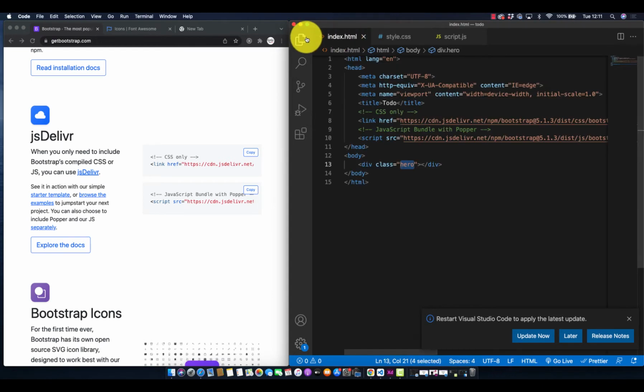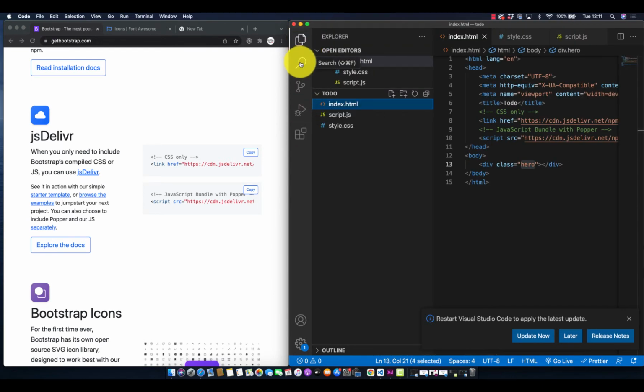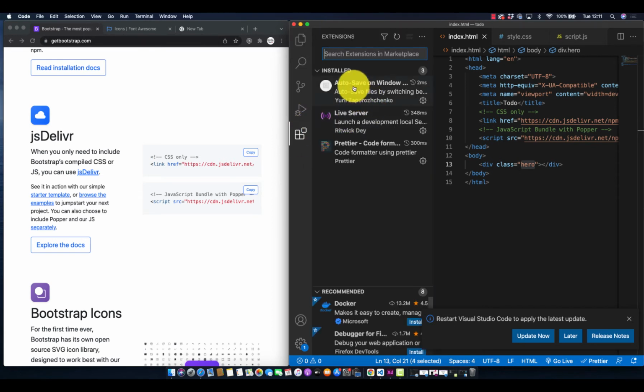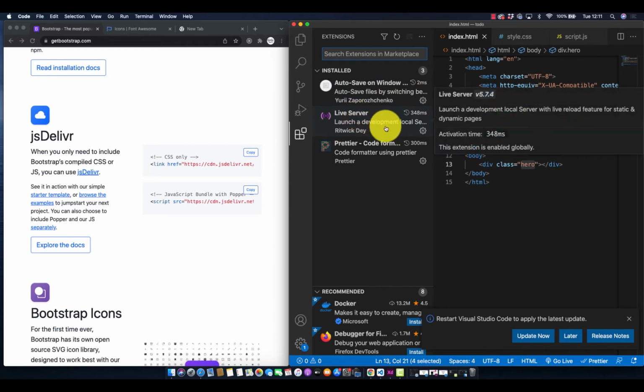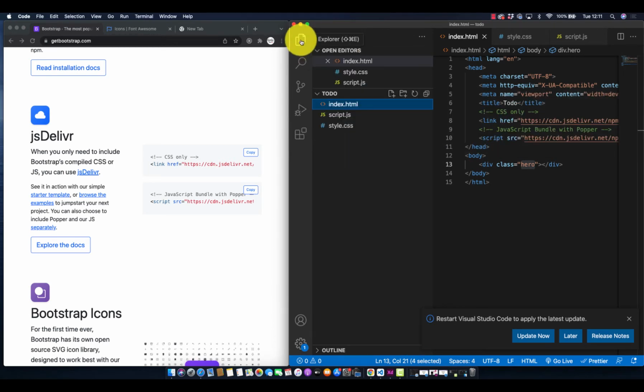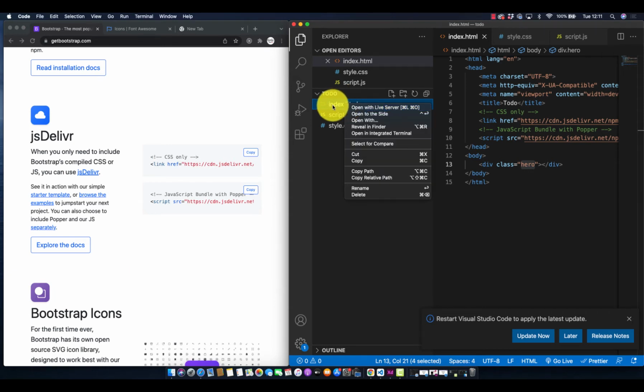Let's test this. So I have this extension. Where's the extension again? Right here on your VS Code. If you're using VS Code just like me, you have an extension here called Live Server or something. If you don't have it installed, you can basically just have it installed, or basically you can run your page by right-clicking it and opening it with any browser of your choice. I'm not going to do that. I'm going to use my live server. So I'm going to right-click here and say open with live server.